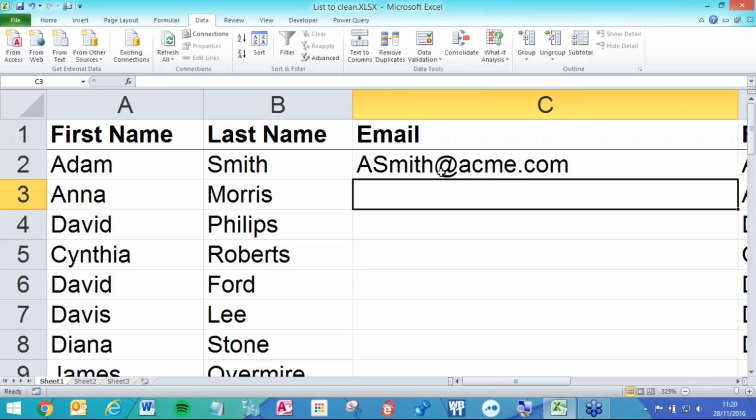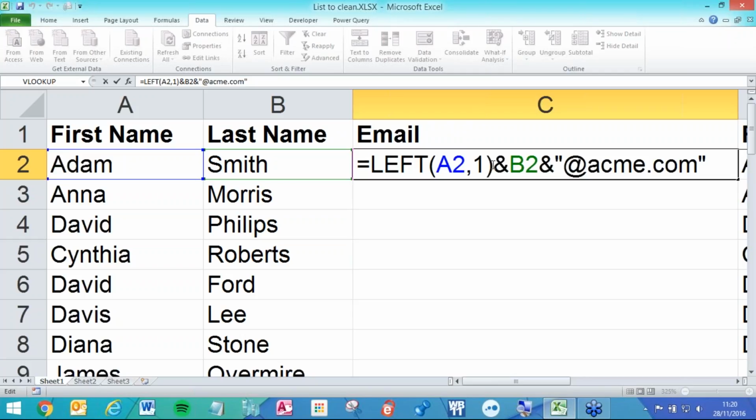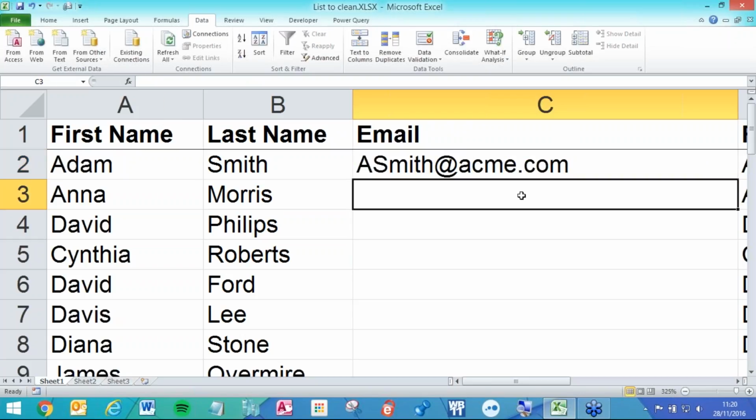Can you see asmith@acme.com? And all we did to do that was use the LEFT function there. So it's LEFT, pick the cell, and then 1, and that's going to bring one character back from the start of that text.